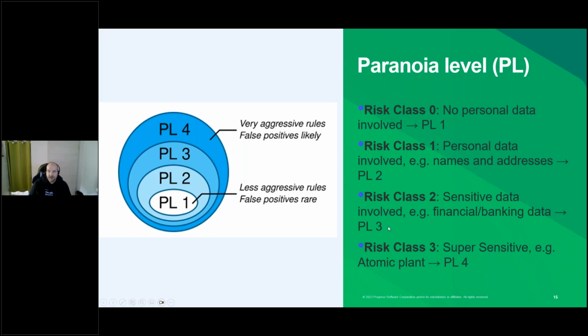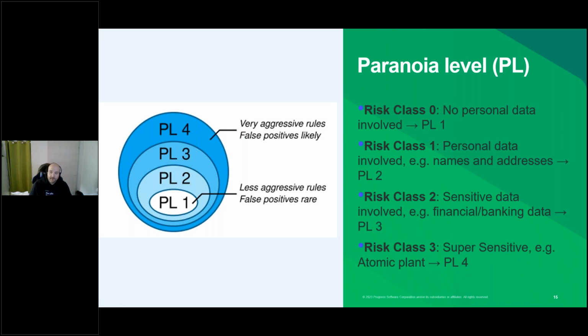So this is paranoia level 3. And risk class 3, that's the highest risk class you can be in, super sensitive. So you own an atomic plant, or you have all the keys to the nuclear rockets stationed everywhere. So this is paranoia level 4, obviously.